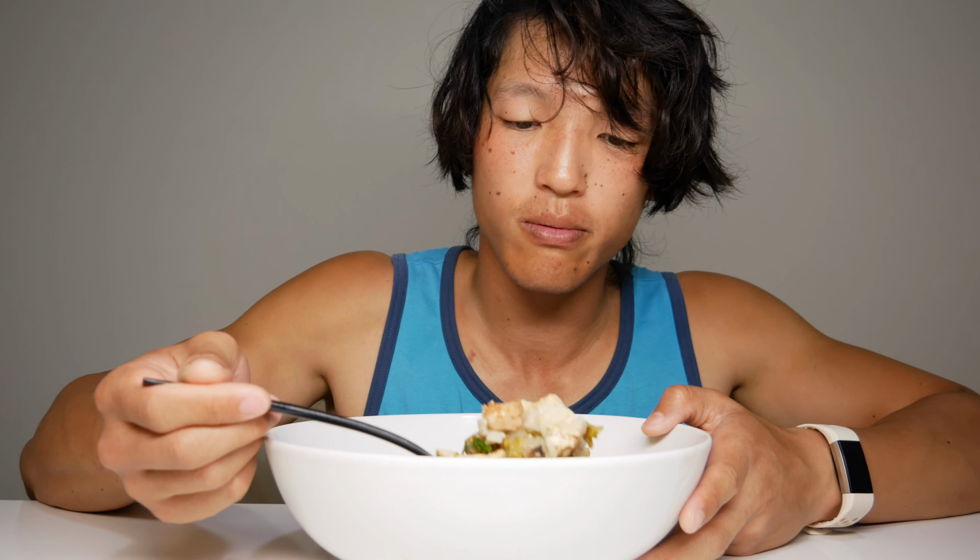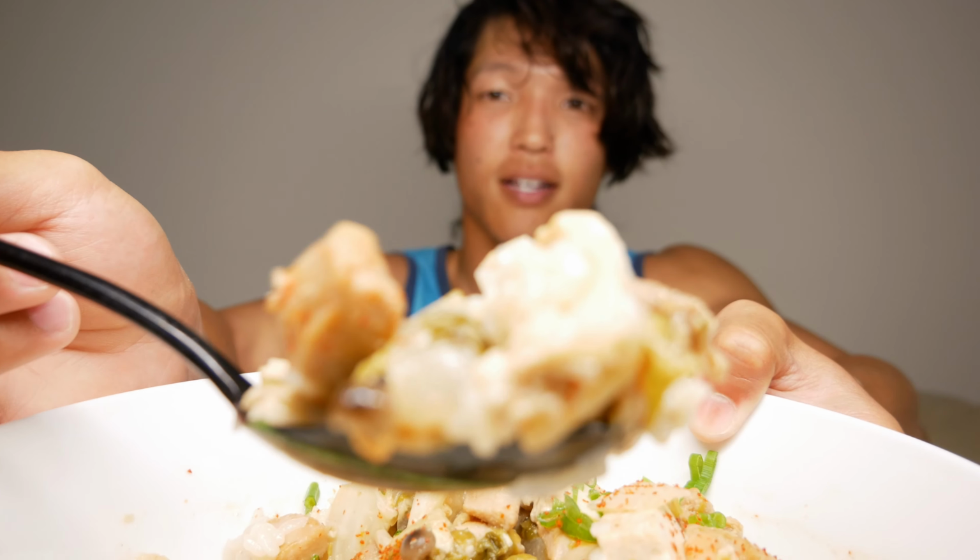Got some shroombies in here as well. Take a look. Oh!